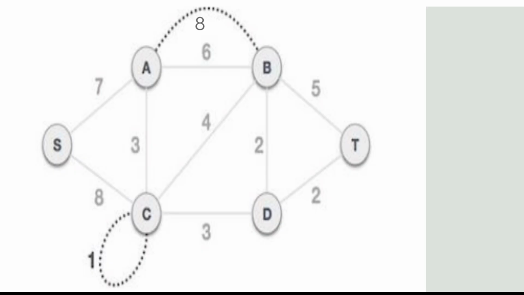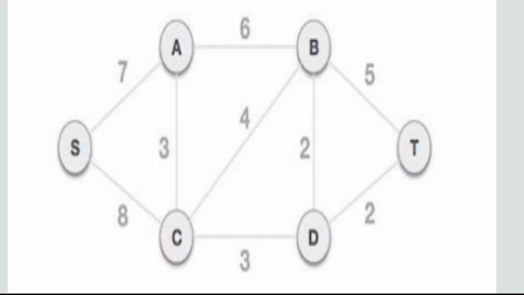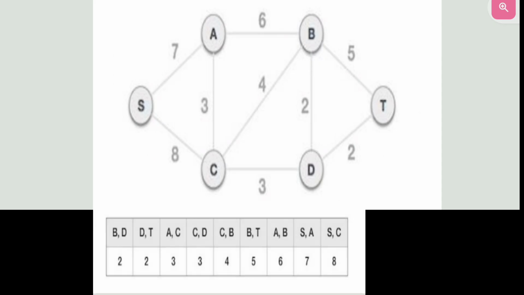Let me explain in detail using a more complicated graph. Here you can see that there is a loop at vertex C and there is also a set of parallel edges between vertices A and B. So here, as per the algorithm, we remove the loop, and in the case of parallel edges, the edge which has the minimum cost is kept and the other is removed. Now the remaining edges of the graph are sorted in increasing order as shown in the table below. Also the edges are grayed, which indicates that they are removed and not present in the spanning tree. It's not necessary to draw the grayed edges.